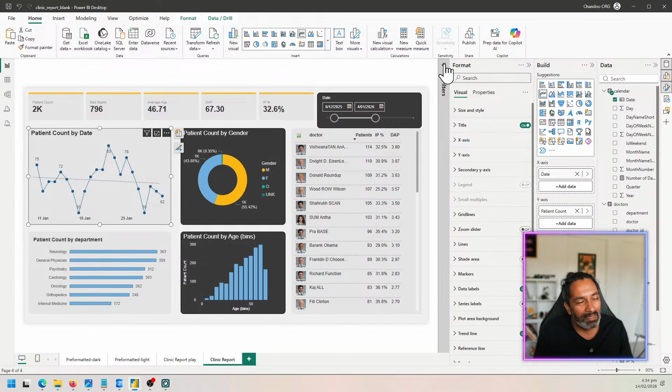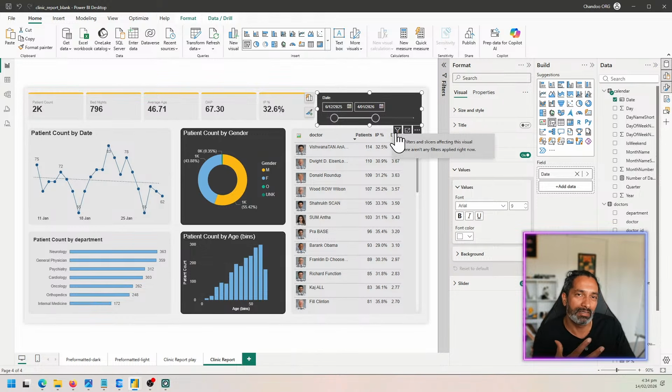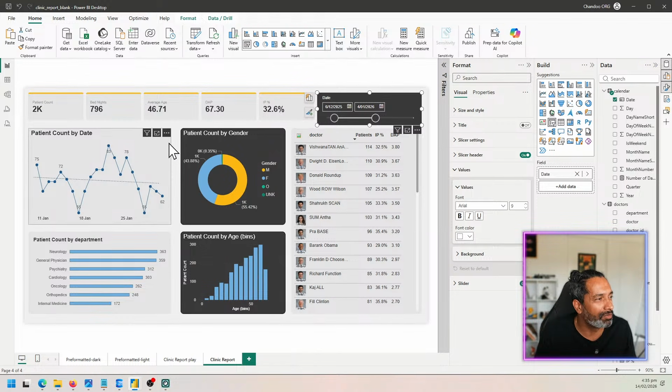So this is something that you need to keep in mind when you're designing reports, to think about how users will work with this report and then accordingly design all the interactions, customize them and tweak them. There's plenty of fun little things that you could do there. Again, check out some of my other live streams or detailed Power BI videos on the channel to get some inspiration or ideas on that space.